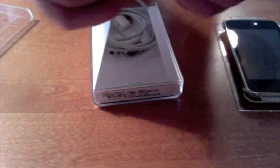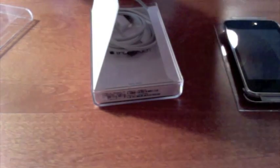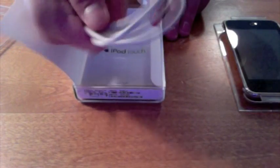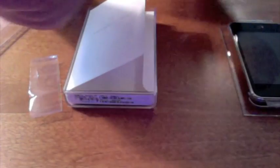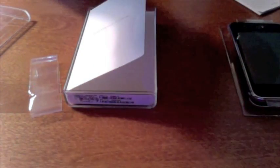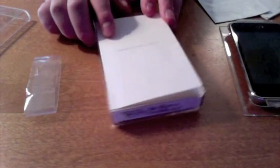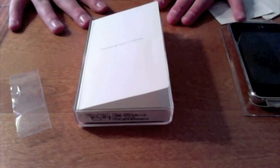Apple headphones, which come with a built-in mic and volume up and volume down. This little lever thing. Here you have your 30-pin dock sync cable. It's about 3 feet, I believe. In here, you have your iPod Touch guide, which comes with a little slider, and in here you have the instructions for the entire iPod Touch. But who really needs to use those? It's not that hard to figure out. Then here you just have the warranty and agreement guide. I might add you will get some Apple stickers, but I've taken them out of the box and added them to the collection of different Apple stickers that I have.